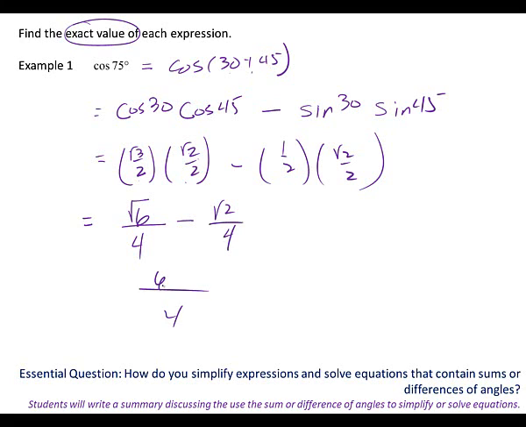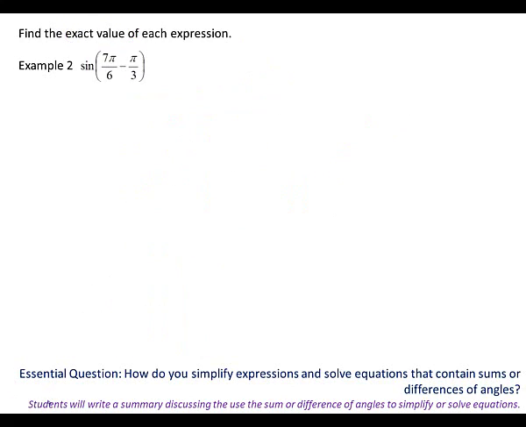They might write the answer square root of 6 minus square root of 2. Remember, I cannot put these two together because they are not like terms. It's like having x minus y. We can't put them together. If it was square root of 6 and square root of 6, then we would combine the coefficients in front. That one they didn't break it up for us. If you have to break one up, try to get things that are on the unit circle. That's going to be your easiest bet. This one, they were nice and broke it up for us.